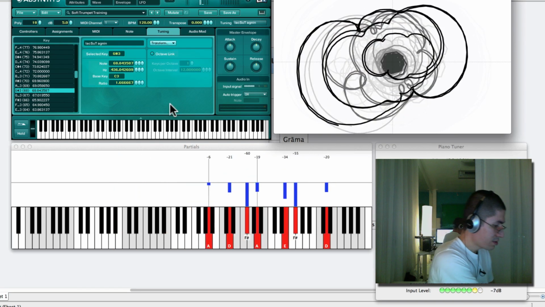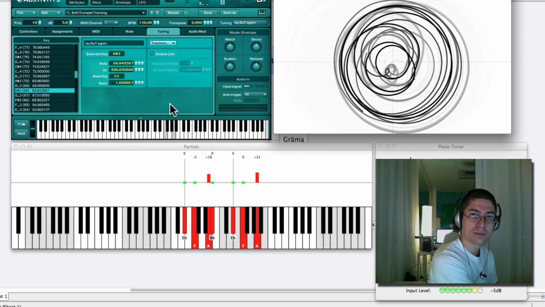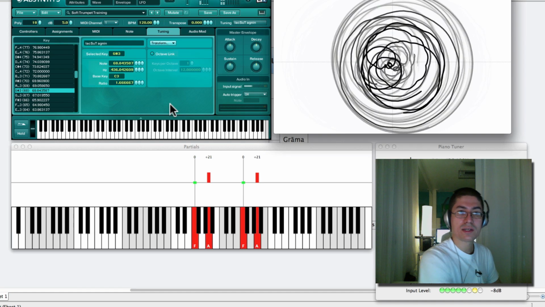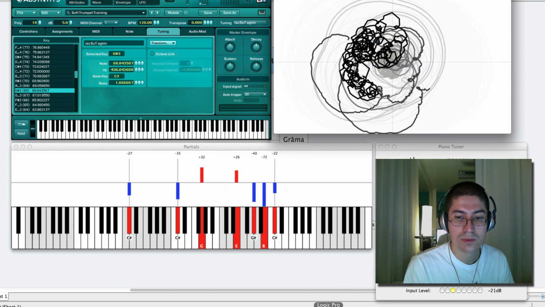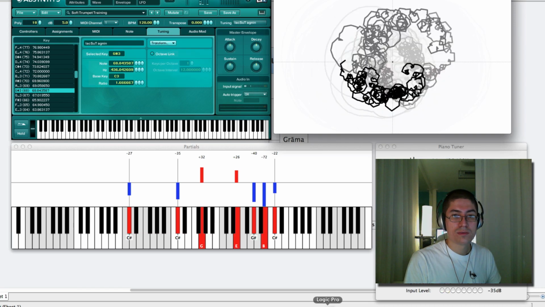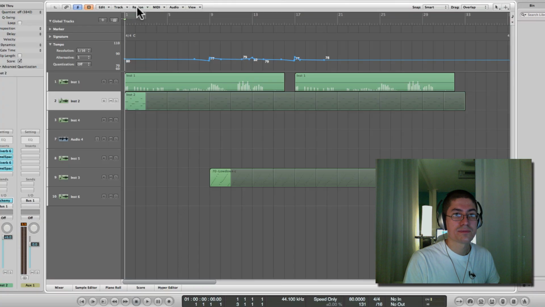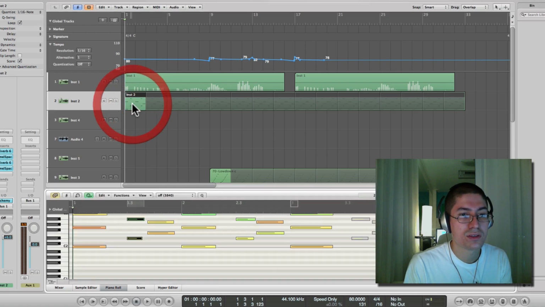So in this case, let's say I like this chord progression. Okay, these 3 chords. So now I'm going to go to my software, Logic, and here I have a very simple demo song using these 3 chords.